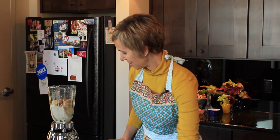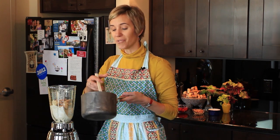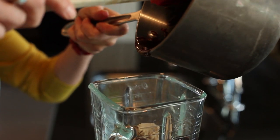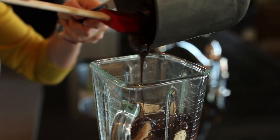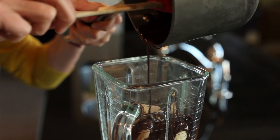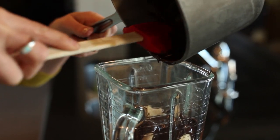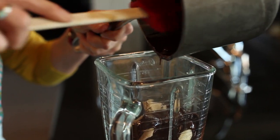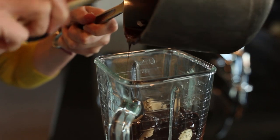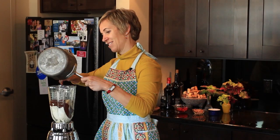Now the chocolate has been cooling, so I'm going to grab it off the stove. Just want to let your chocolate cool slightly before you add it to the blender. I use at least 70% chocolate. The percentage just refers to the amount of chocolate that's actually in the bar, and I just bought regular chocolate bars for this. The higher the amount, the more chocolate's actually in the bar, and the less room there is for junk, milk products, sugar. You want pure, pure, pure chocolate.